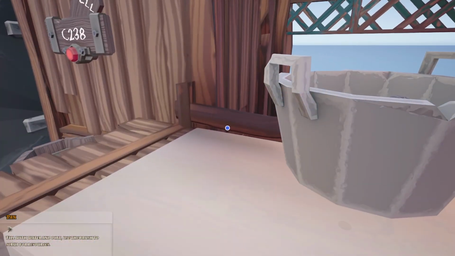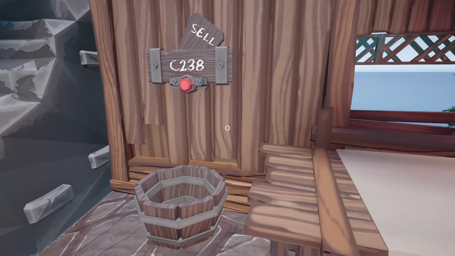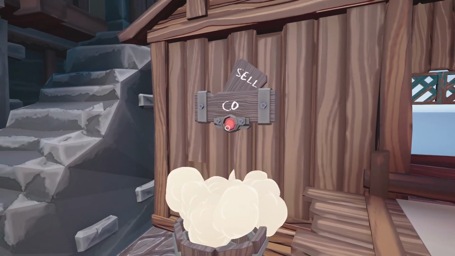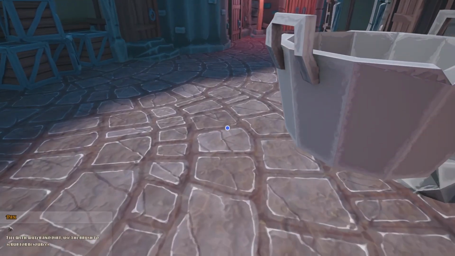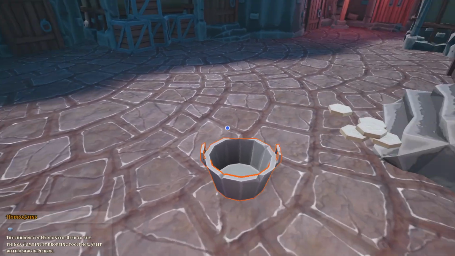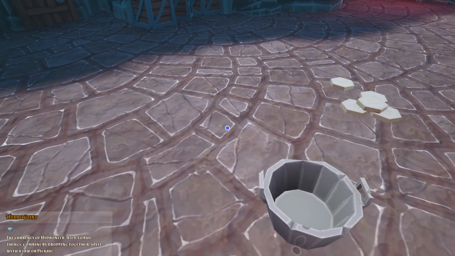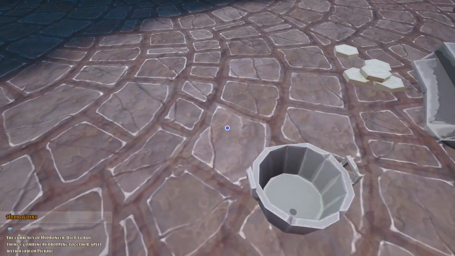Hopefully, it does me well. Okay, 238. Well, that's decent starting stuff there, right? So here we're going to get this. We're going to put this down here, and we'll pick it up there. You notice it's a little bit bigger. The more that's in the pile, the bigger it's going to be. You could be walking around with a huge pile of stuff in no time.